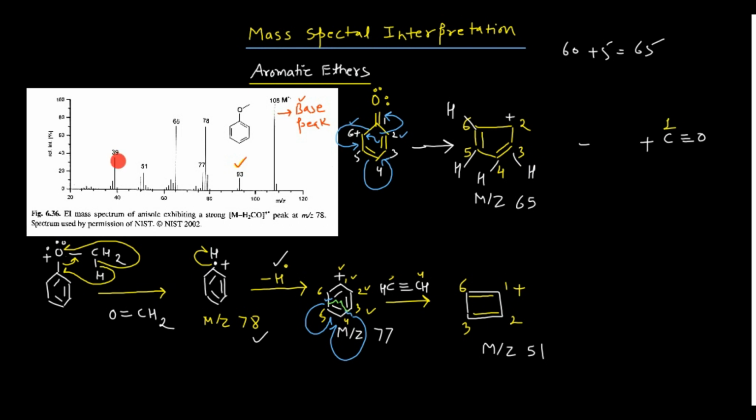Lastly, I am left with the fragment number 39, which is very important to understand, how I can produce this 39. So for this, again, I need some clarity in my picture. So I am removing this hydrogen from here, and this hydrogen as well. So I am customizing it actually, just like that, right? So I am having this particular species. Now from this particular species, I will produce my next fragment. So how will I produce this next fragment? I'll remove the acetylene from C65, and you are getting the peak at 39.